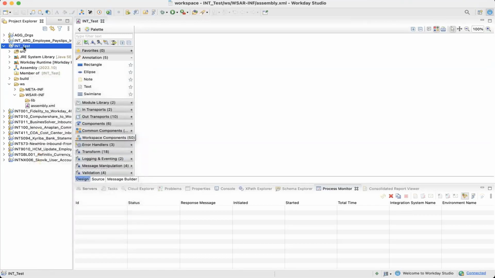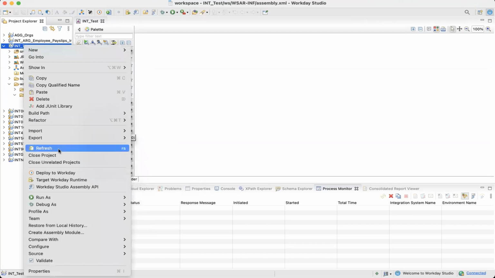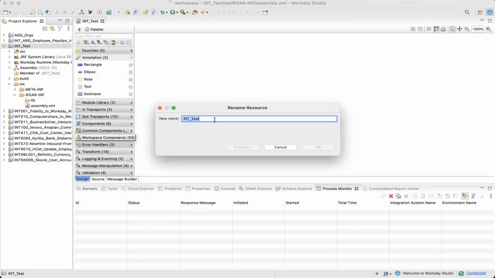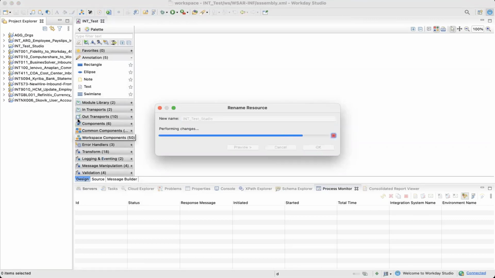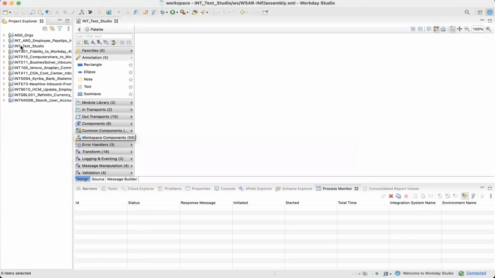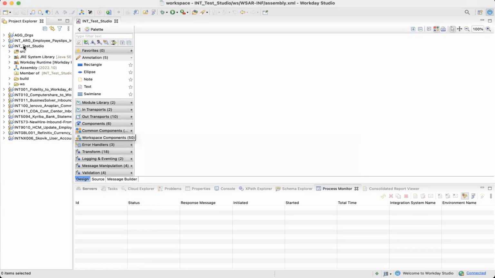Click on this, right click, and then there is something called refactor, and then rename. Okay, I will say test underscore studio. So it will just rename the project.